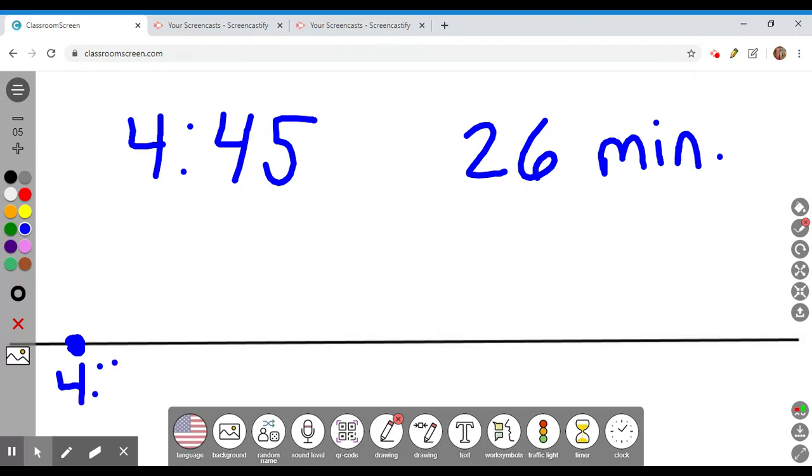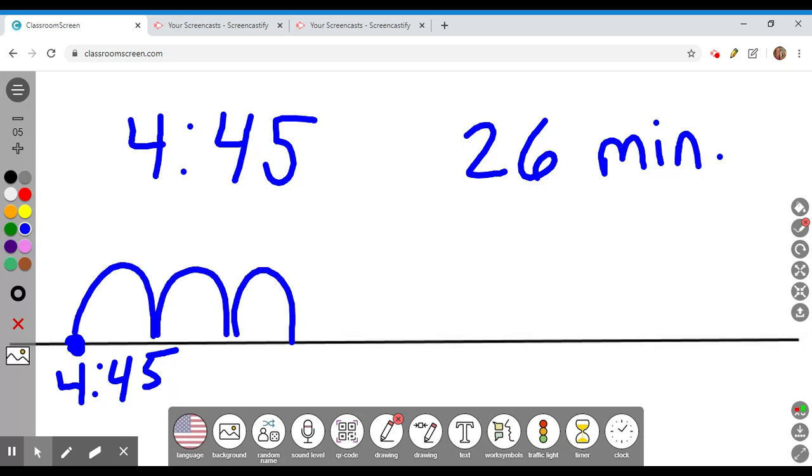I'm going to start exactly the same way. I'm going to start with my start time right over here, 4:45, right here on the number line. And now I'm going to jump ahead 26 minutes. That doesn't seem any different still. Let's go ahead and try it. So that's 5, 10, 15, 20, 25, and you're probably realizing now we don't want to hop another hill. Another hill would take us to 30. That's too far. So instead, we're going to go ahead and just move one little rock here for our 26th minute. So it really just seems the same so far. So let's see what's different about this one.